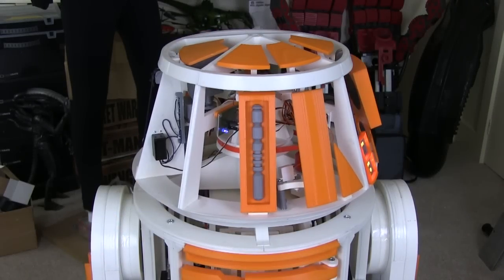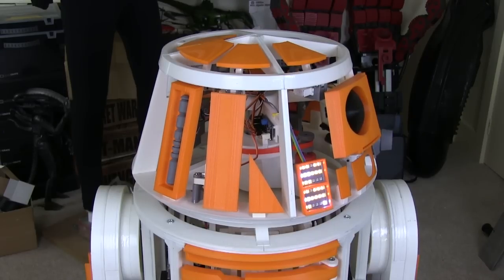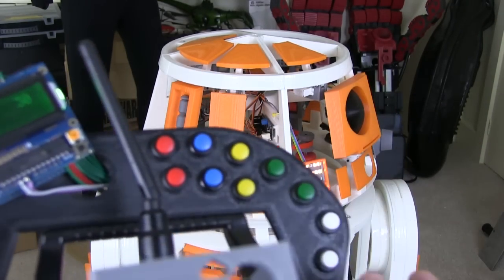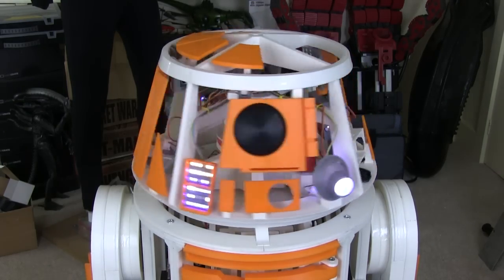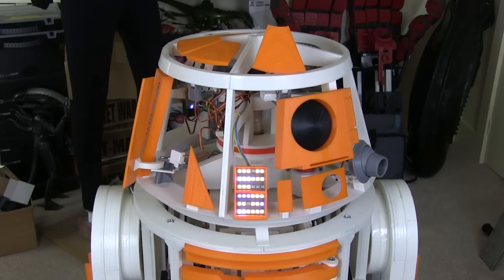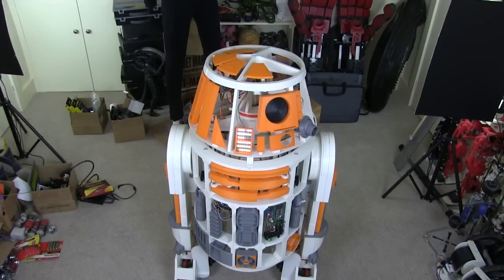Here are all my head panels fitted — I've got those on that side and now the two orange panels on that side plus all the flaps. I've actually run out of buttons on my remote control, so I've coded it to operate at the end of the holoprojector sequence. Eventually I'll put individual things on these menus, but for now if I press this button I get the holoprojector and then all those panels activate. The big orange door will eventually have something else that pops out of it, so that will be part of another sequence.